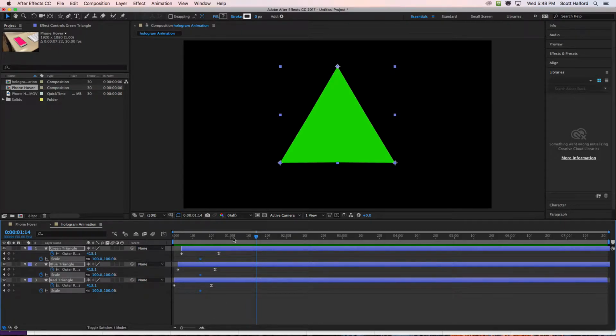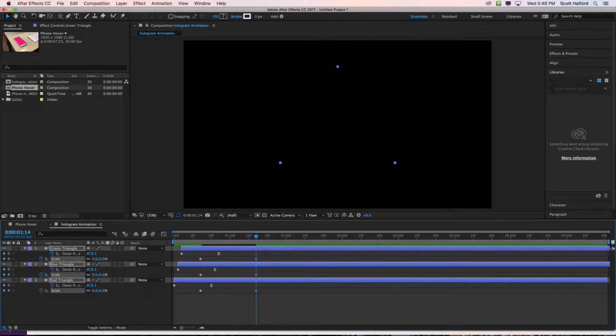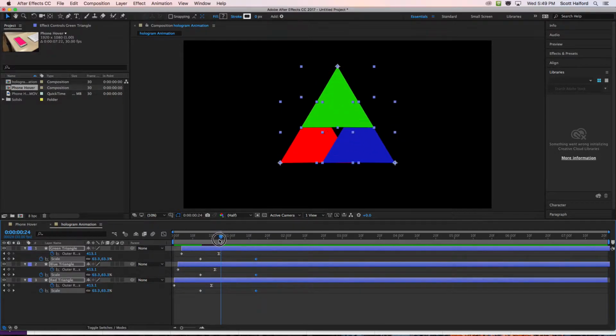All right, now with all 3 of these selected still, all I have to do is select the scale property of one of them, type in 0, and all 3 of them will go to 0. Only watch what happens. Because their anchor points are at their respective corners, they're going to go away from each other like that.